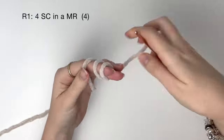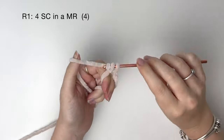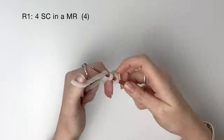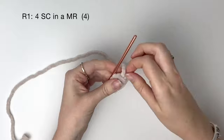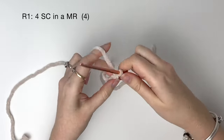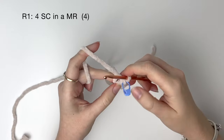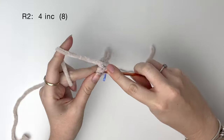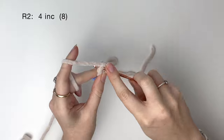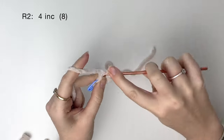Now we're going to do the tail in the main body color. In round one, it's just 4 single crochet in a magic ring. In round two, it's 4 increases. So that's 2 single crochet into each stitch from round one. And that brings us up to 8 stitches in the round.